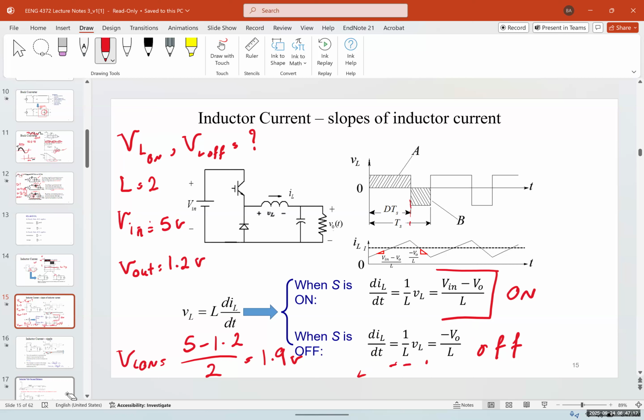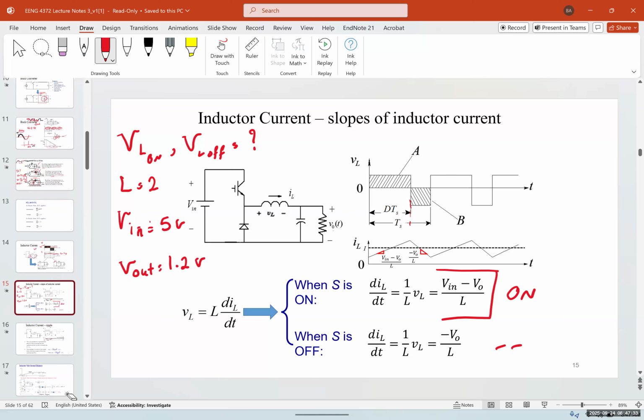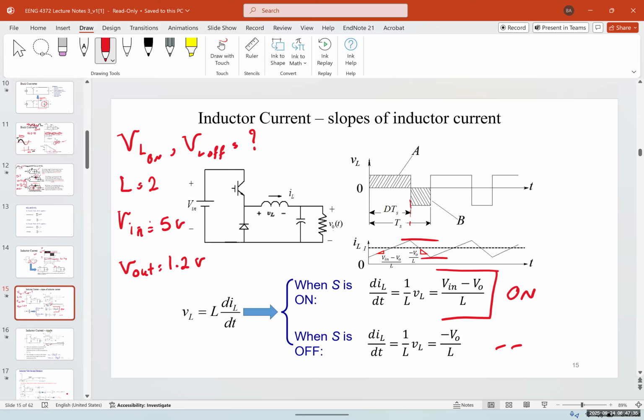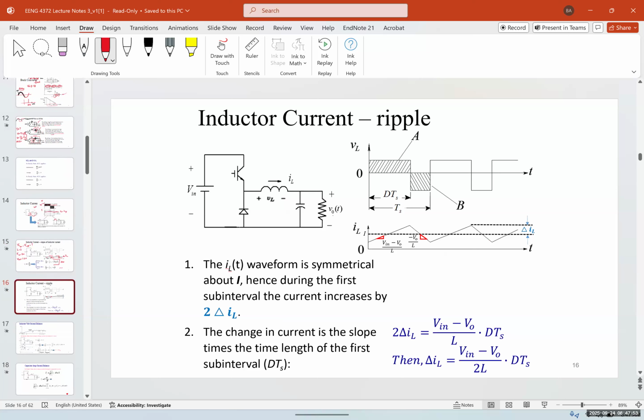I want to find the L, the I over DL one. If you want to do that, you have to incorporate that. It's going to be divided, and that technically gives you just V out of the system. Now, the important part is that we want to find this delta V, the difference, or delta I, let's say delta I L. We want to find how much this is changing and how much the ripple in the system is.